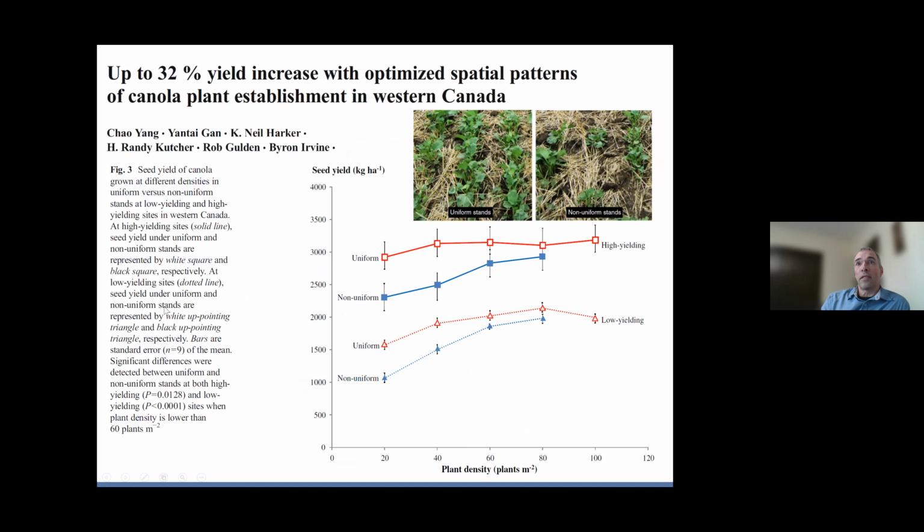Now, not only is the spacing between rows very important, but uniformity within rows is very important as well. And that speaks to the germination question. That's still a big question that needs to be answered at some point. But if we look at these studies where we looked at holes in rows with Yan Tai, essentially what we found is that you need to be operating near 80 plants per meter squared to maximize your yield potential under non-uniform stands. In high yielding situations, you can get away with a whole lot less. Not so in low yielding situations, but in these non-uniform stands, we do need more plants per meter squared to make up for that shortfall.